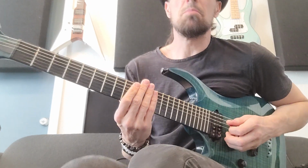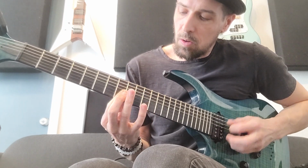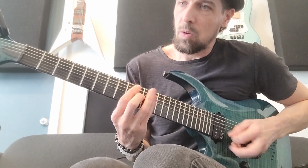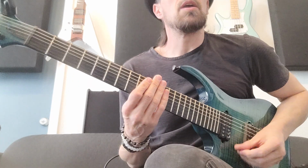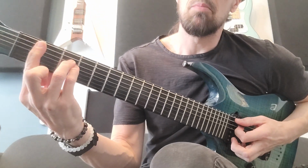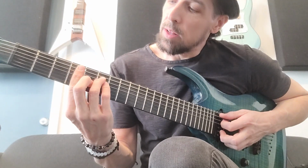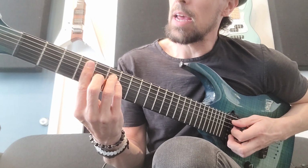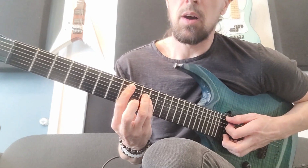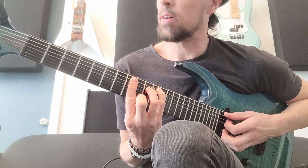One of the ideas for that was to maybe double pick it on a clean channel. All right, then. Right. And then maybe, okay, and then breaking into the chorus, right? We have this kind of minor. It should be your A minor shape on the first fret. Right, and then we got the A major shape on the fourth fret, and then the minor on eighth fret, and then, right, that second chord from the verse.